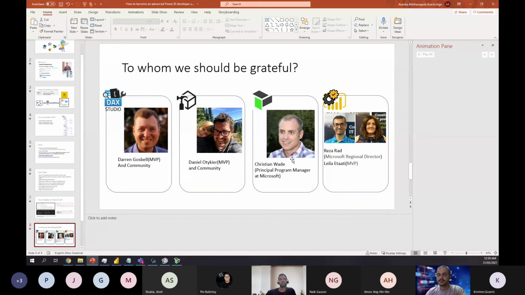Christian Wade is the one who developed the ALM Toolkit. It's kind of an old tool we used in tabular model development back in the day. And Power BI Helper is developed by Rui Romano and the Radacad team. So these are the people we should be grateful to, but they are not the only ones. There are a heap of other cool tools available in Power BI which help you and save a lot of your time. Right? So, one minute, I think.